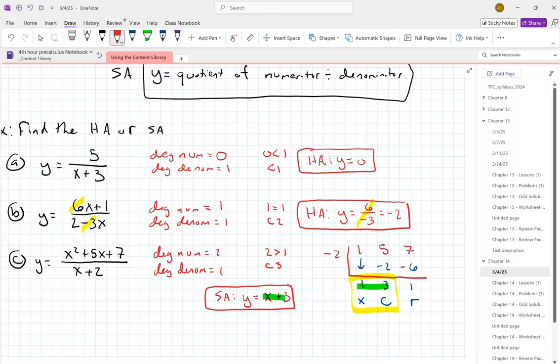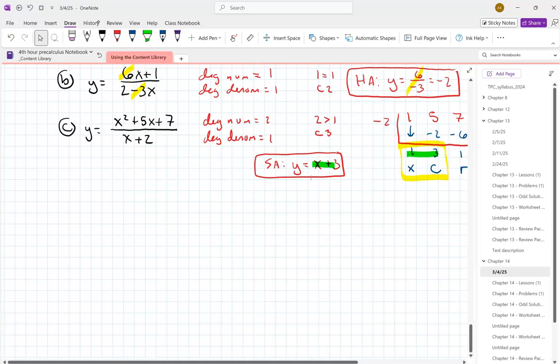The only place I might care is if it was 0, but in which case then all you have is a line, right? You just have y equals x plus 3 left, and that's just a line with a hole at whatever would have reduced from the denominator. But that's on you for not catching the reducing. Okay. So far so good? Okay.